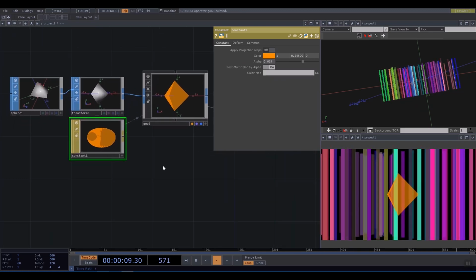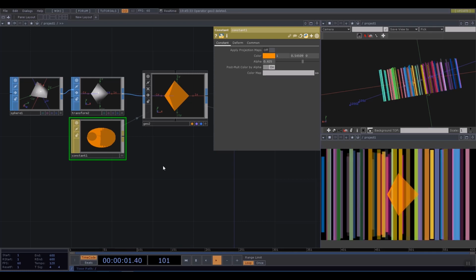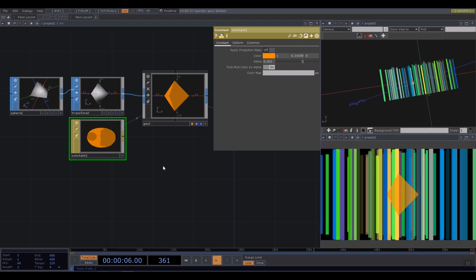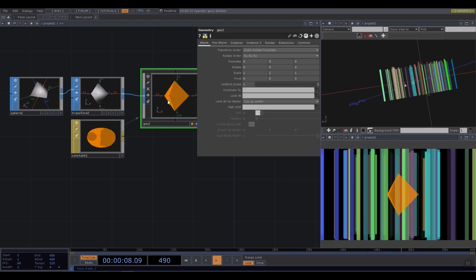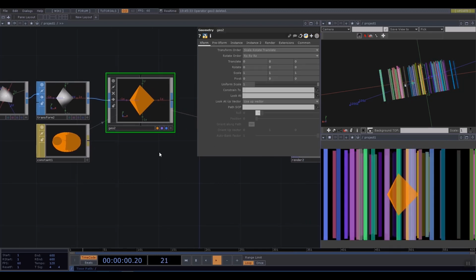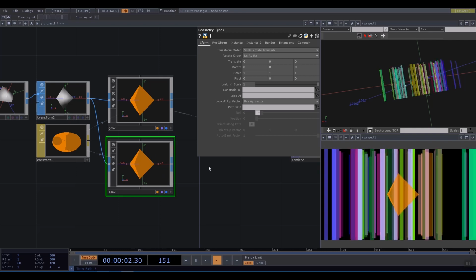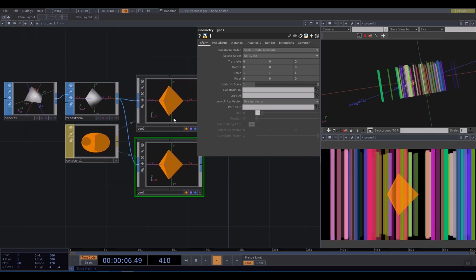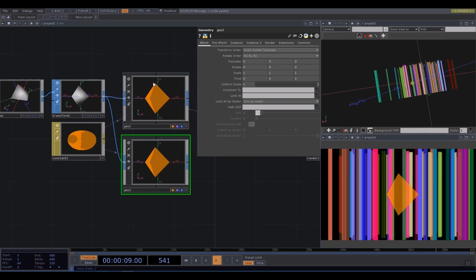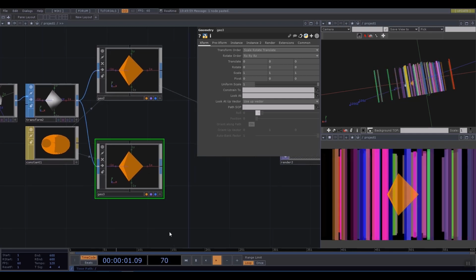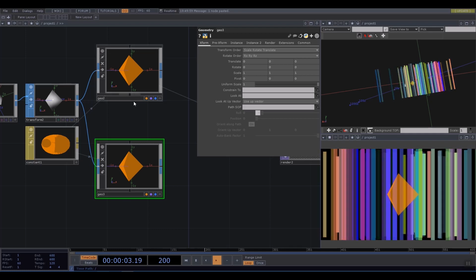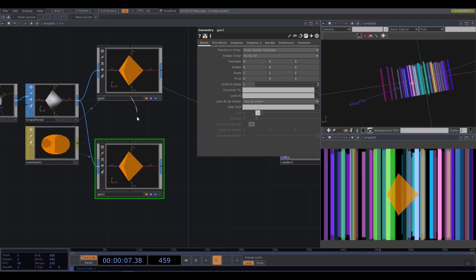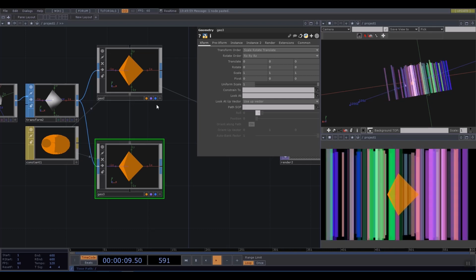And I'm going to show you a fancy way that we can create two versions of this geometry that have two different textures that react in different ways. So what I'm going to do is select my geometry and literally Control-C, Control-V, or Command-C, Command-V to paste it. And now I have a second version of the exact same geometry. And I'm going to parent these two together. So rather than going left to right, I'm going to select this bottom outlet of Geo2 and connect it to the top of Geo1.